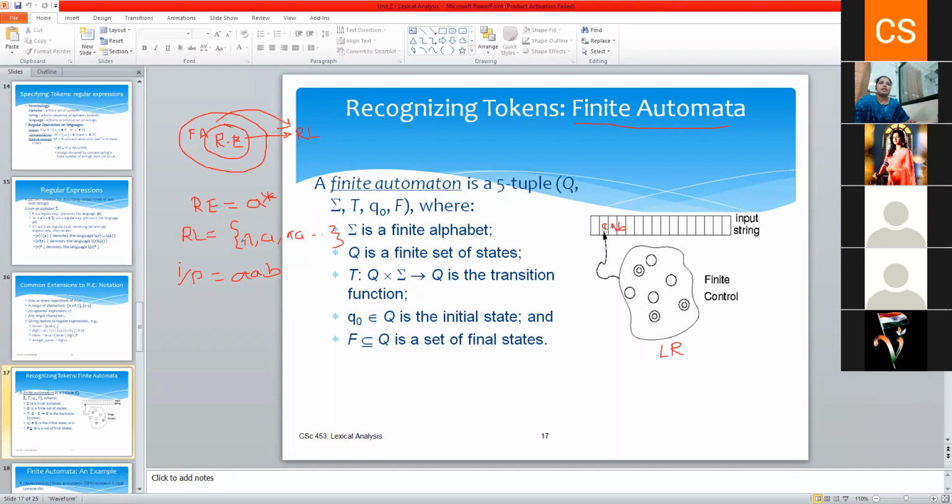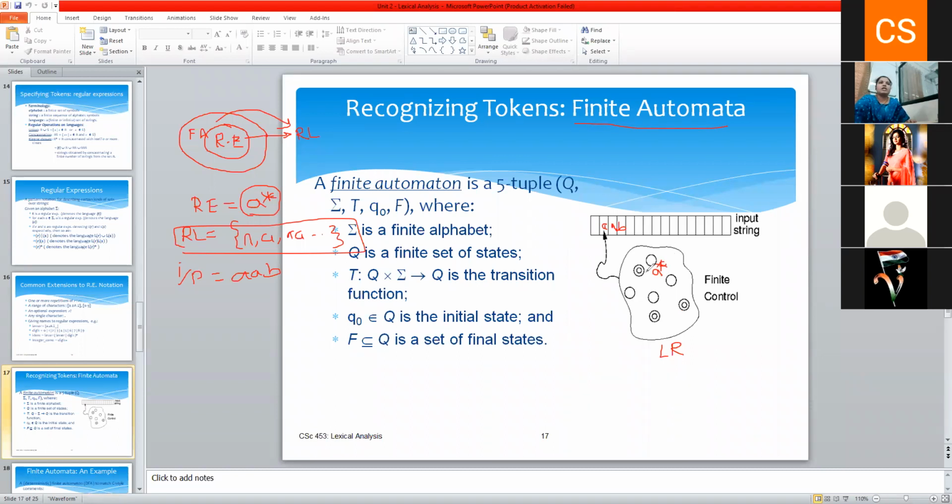So this will decide whether AAB is a part of the regular language specified with the regular expression A star. So here is the finite automata we have designed for the expression A star. For one expression, you have one finite automata associated with it. It will have the finite automata for the A star expression, and with respect to this A star, it will check whether AAB is acceptable or not. So it will check first the symbol A, whether A is there in the first position.